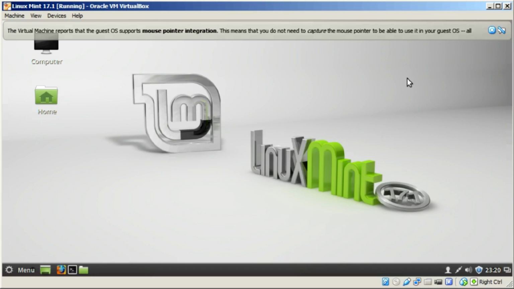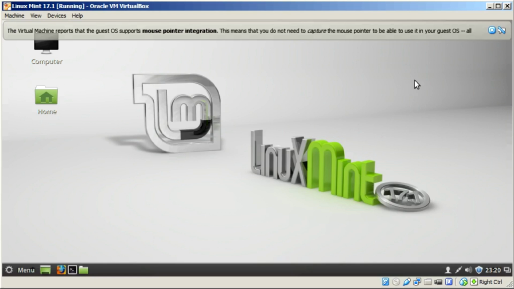What you can do with that is just click on that right control key, and then your mouse will go back over to your host machine. But we're going to get rid of that issue here because we're going to install the guest editions. The guest editions will make this all seamless with all the operating systems.